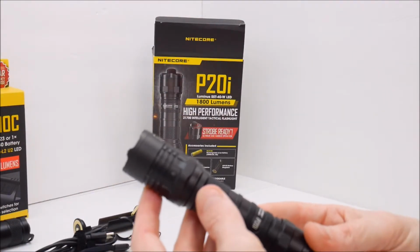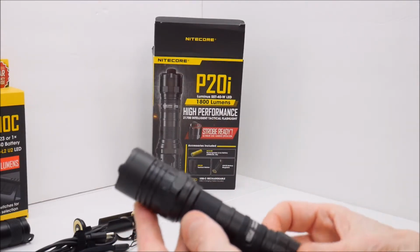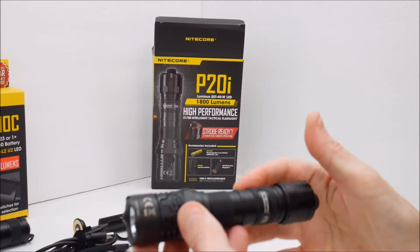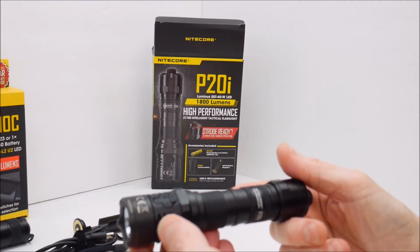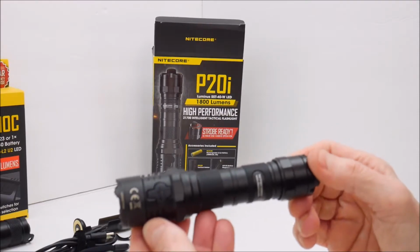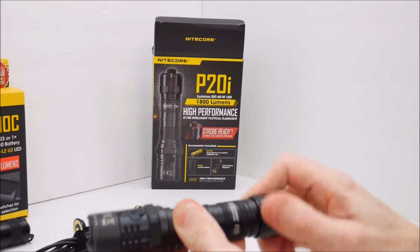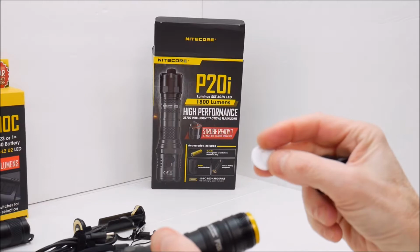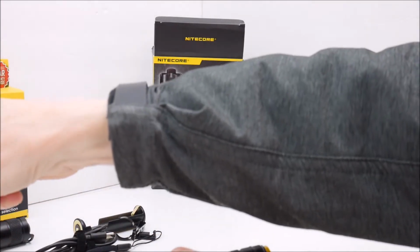All right, so now this flashlight is a bit bulky. Well, I wouldn't say bulky, but it uses the NL2140i battery. Now this is the first light that I've received that has that battery. First thing you'll need to do is remove the tail cap, because there's a little protective piece covering the battery, and remove that so it will actually work.